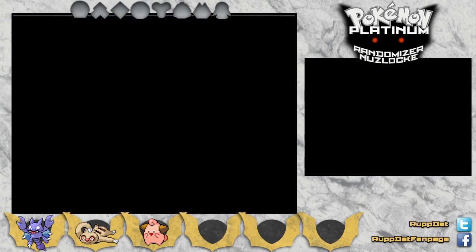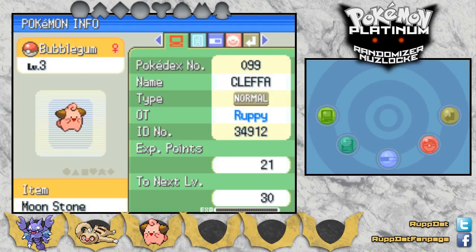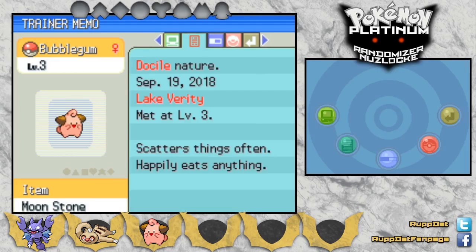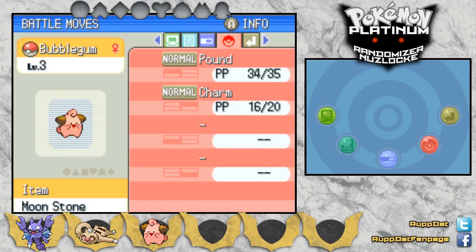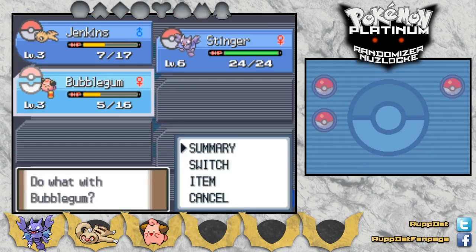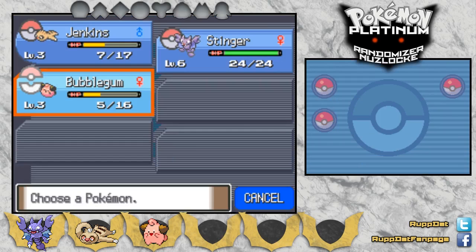Alright, let's check out my new Bubblegum here. So it is Docile Nature. I think it's a Neutral Nature. Cute Charm. Okay, there's that. It comes holding a Moonstone! Well, that's good. Pound and Charm are its only moves. I will take the Moonstone. It'll be good for when that thing evolves into Clefairy. Clefable's Moonstone. Yeah, it is.